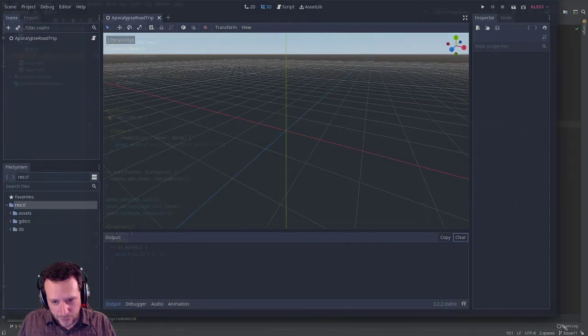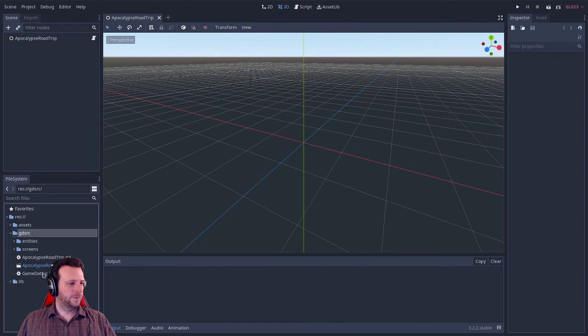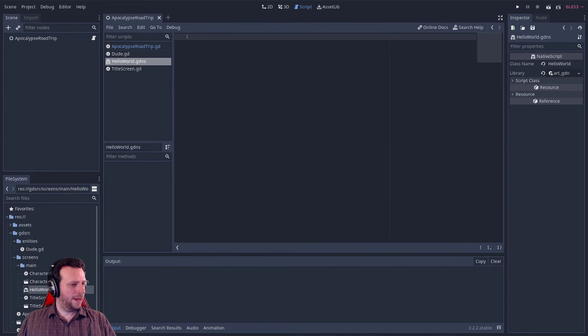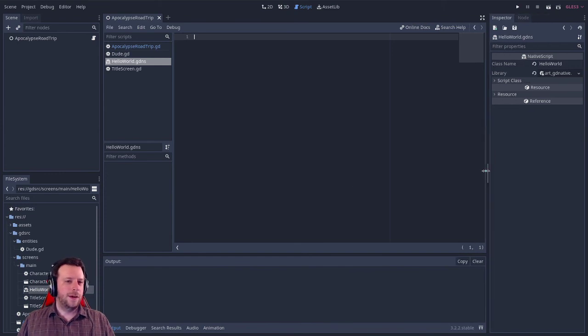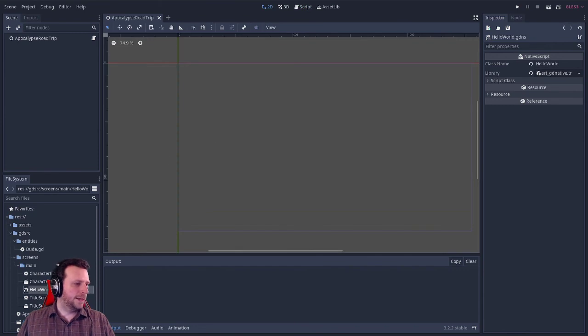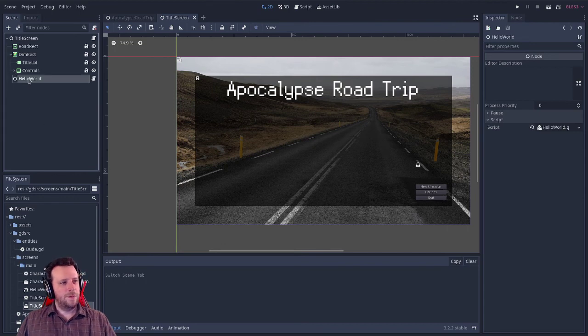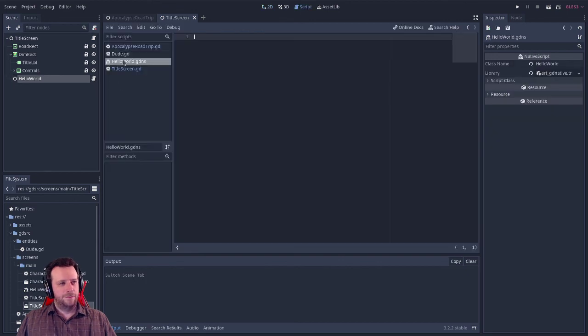apparently, was after generating a library. What did we do here? Entities. Nope, not that one. Here we go. Yes, this guy. Once we had this GDNS resource that was created when we associated, what did we associate? Title screen.tscn. Here we go. So we made a hello world node. We associated a script class with it. This is what made this hello world.gdns.